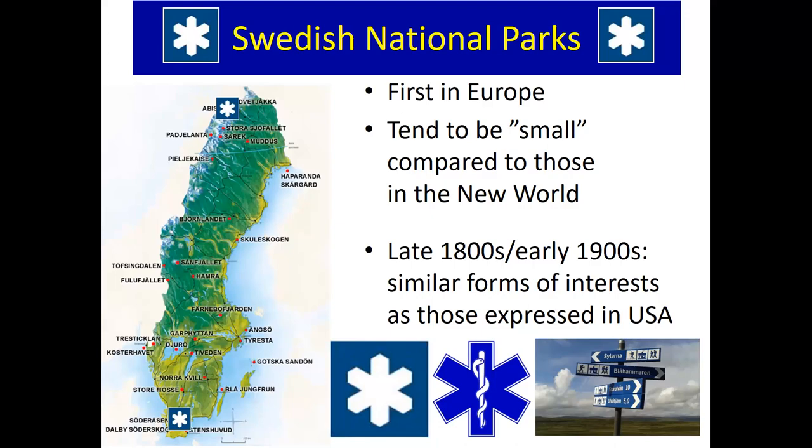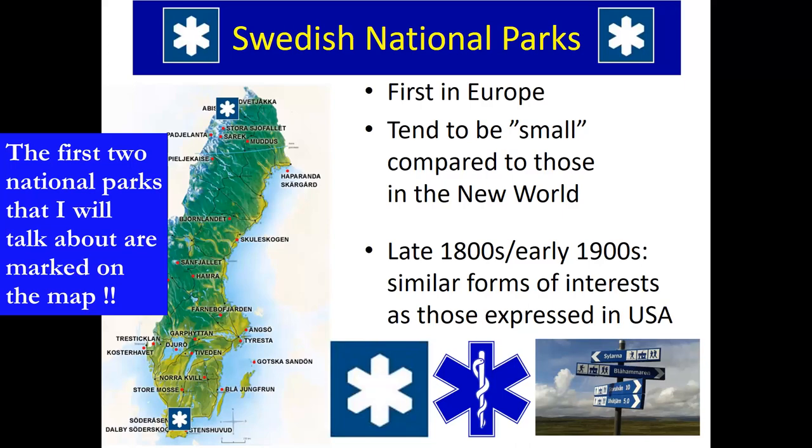We can certainly see that the blue and white is used very often to show where different areas for walking and nature are located, and the various peaks and their distance. Another possibility, of course, was that it came from the various signs and markings that were already in place in the tundra. A pole with some sort of red X on it. In this case, instead, the bottom of the pole is chopped off. We have a blue background and everything is white. Or perhaps it's supposed to be a snowflake of some kind with a blue background.